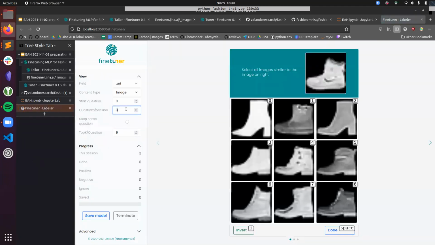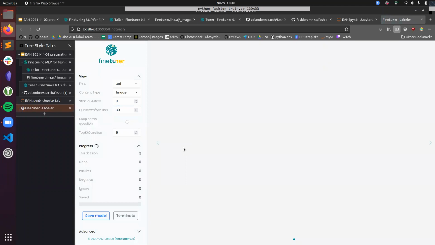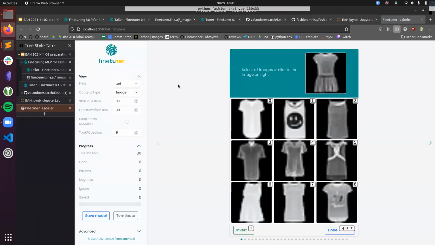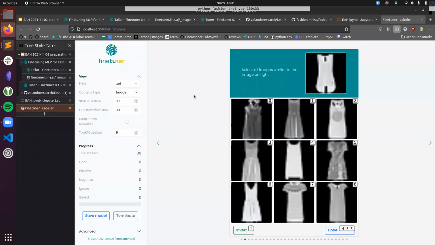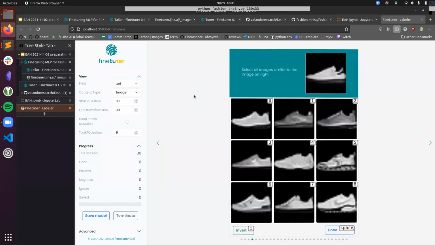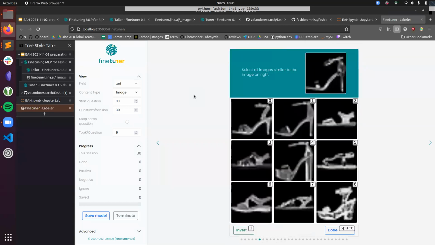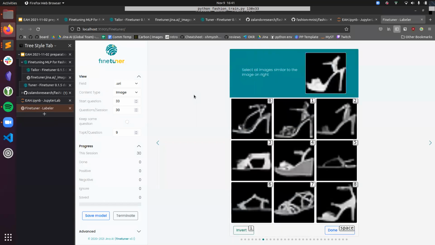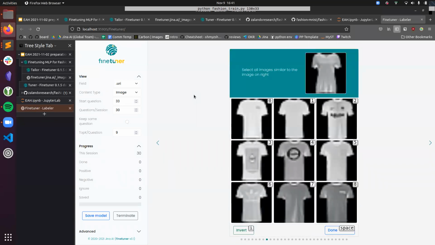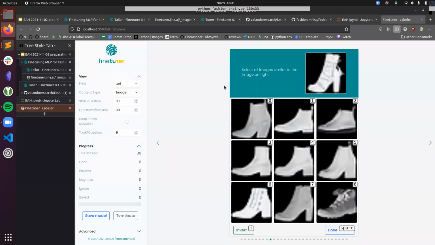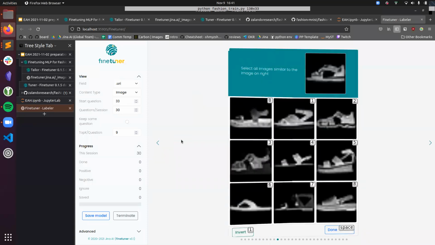Here we go. Now let's again look at 30 images. And now it's a live demo, so hopefully we see better results. Let's see. Okay, dress. Looks like dresses. Another dress. Oh, no pants anymore. Woohoo. Shirt stayed good. Sneakers are good. Sandals, all sandals. Again, all sandals. Woohoo. And shirt got shirt. Shoe, boot got boot. So the results look better now.